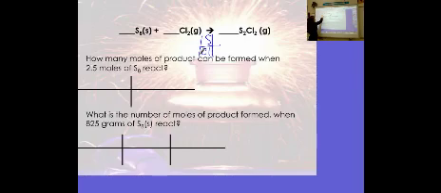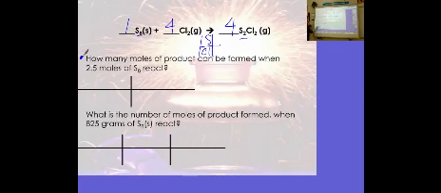In this case, if I have 8 sulfur on the left, I need 8 on the right. So if I put a 4 coefficient out front, that would give me 4 times 2 is 8. But that also gives me 4 times 2, 8 chlorines, which means I have to put a coefficient of 4 out in front of my chlorines. Now my ratio is going to be 1 to 4 to 4, and I should be balanced. So first we have to balance before we do any kind of conversion.